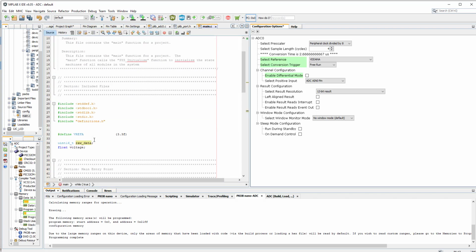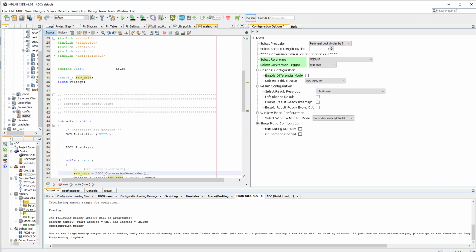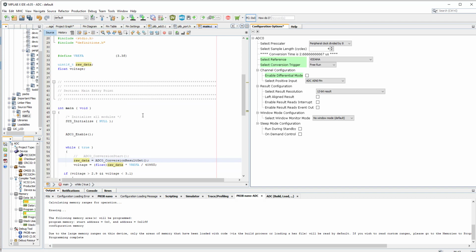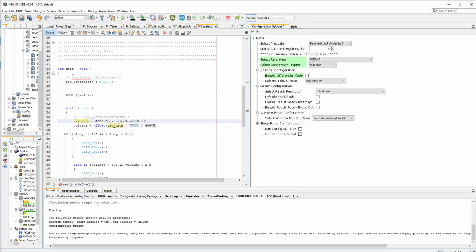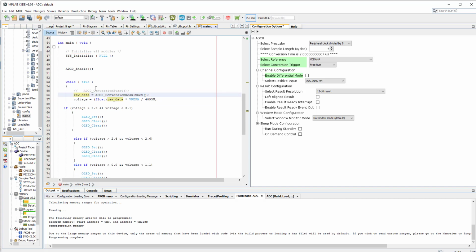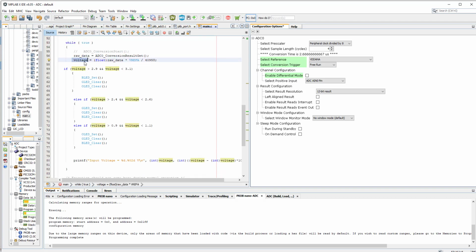We still have the same include section, the same section in here with the define and different declarations. Then we have our main section. In here, in a while loop, I have commented out that conversion start, just to show you that we do not need this for the free run. Then we start our conversion. We get our voltage value. That voltage value gets compared in those 3 statements.